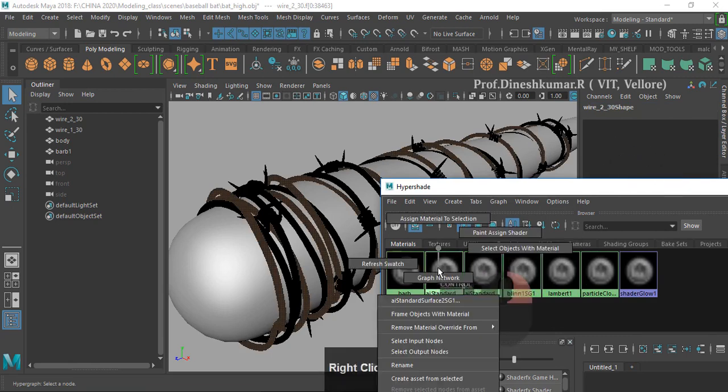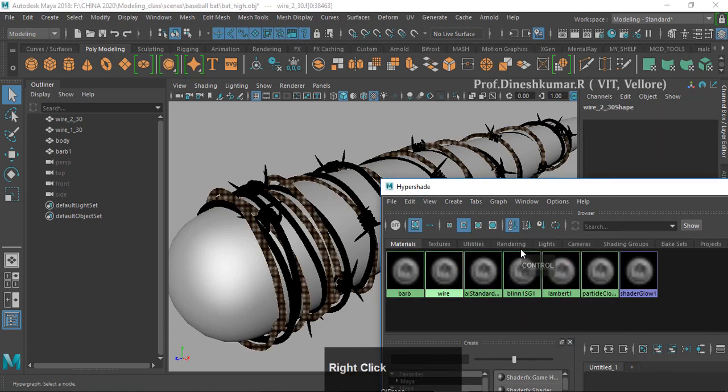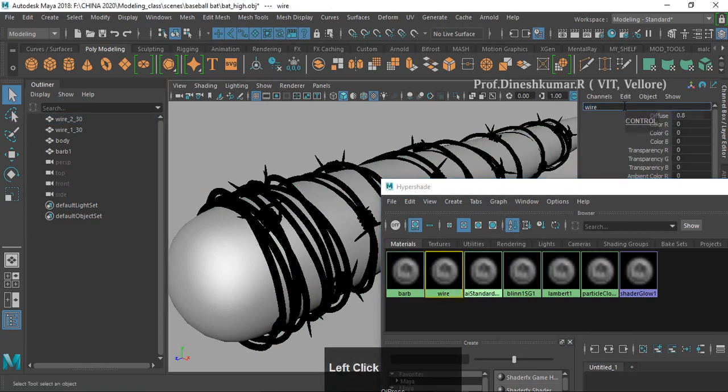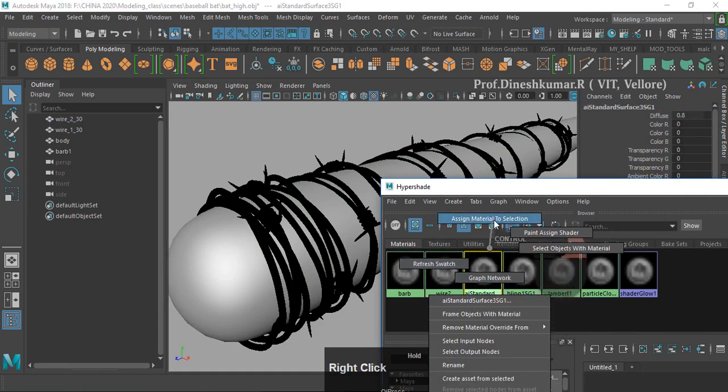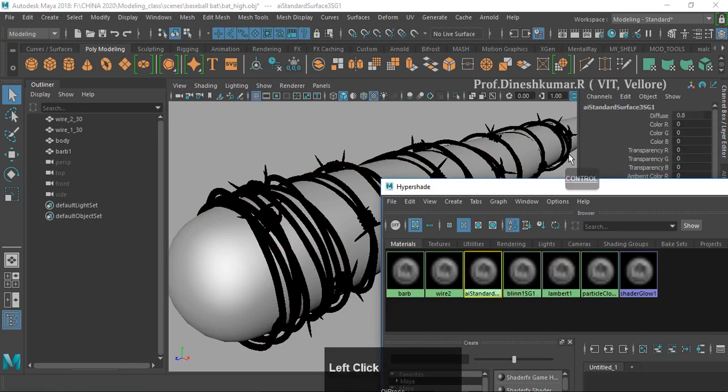This one is for wire 2, so I name it wire 2. And this one, assign material, select this material, is the aiStandardSurface for wire 1. So this is wire 2, this is wire 1, and this is a blend material.